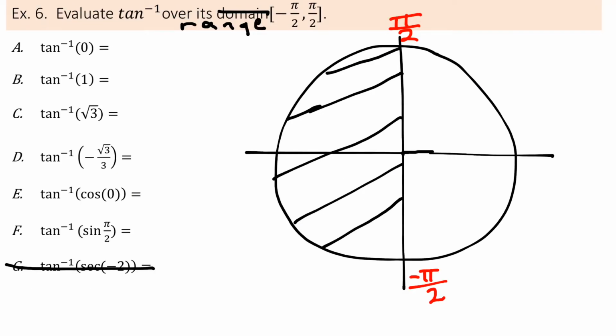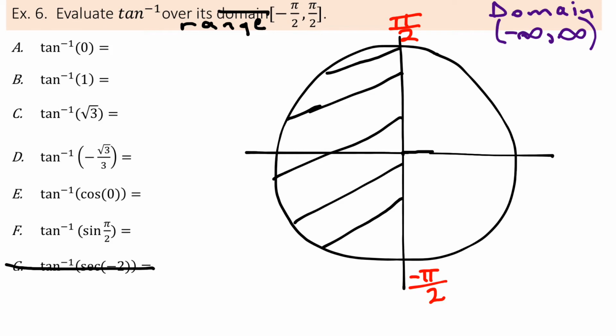So for example 6, we're talking about the inverse tangent over its range, -pi over 2 to pi over 2. That means the angles that we come up with as our answers must be between -pi over 2 and pi over 2. Now the domain for your inverse tangent function is not restricted to -1 to +1. The domain is all real numbers for the inverse tangent function. Okay, so the first one says inverse tangent of 0. So we're looking for the angle whose tangent is 0.